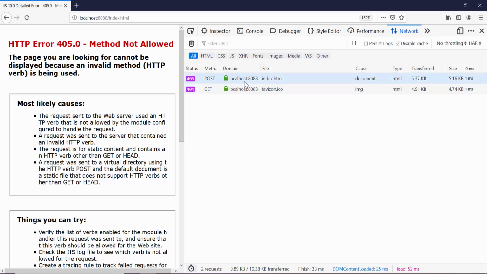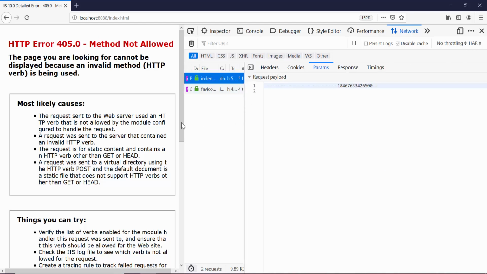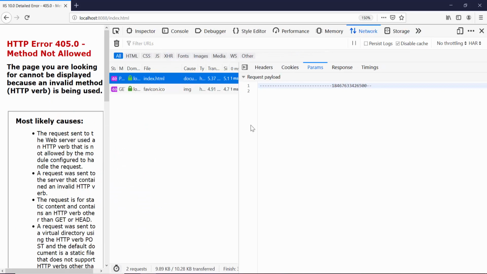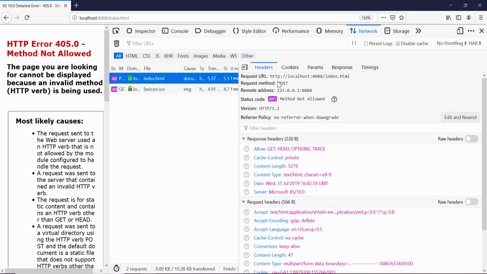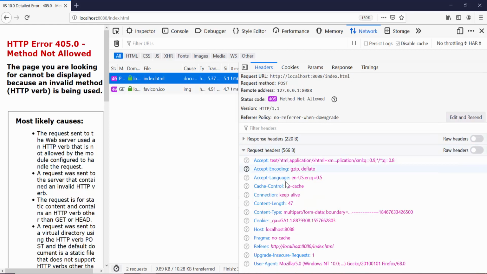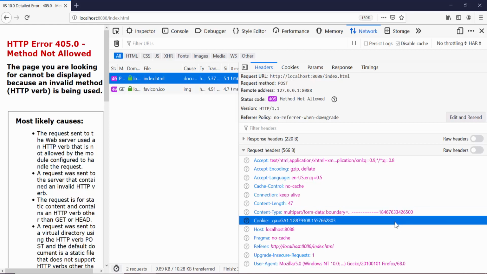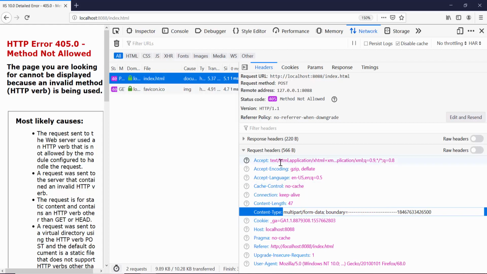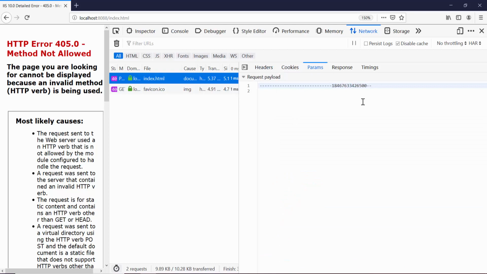But all I wanted to do was to look at the body of the request and show you what it looks like, or if you've got any file actually posted. If you look at where we posted at index.html, we made a post request, and the request had a special header saying the content type is multipart/form-data, and then it had some random string. This string is the boundary that I was just talking about, that is inserted in between each file, and the params tab shows you the request body.